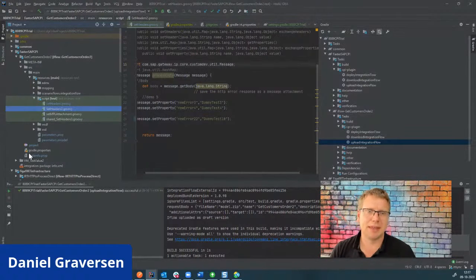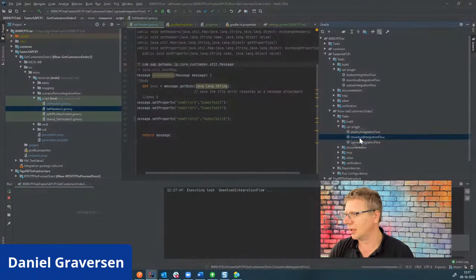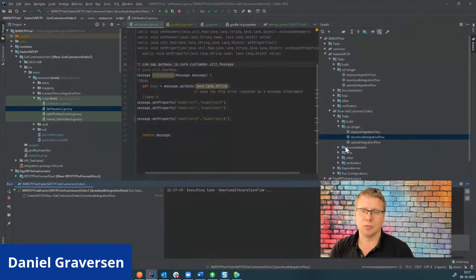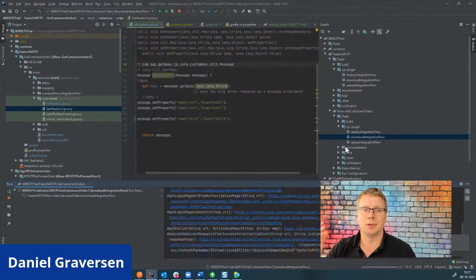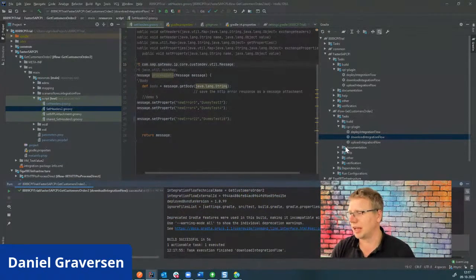And then we have updated our Git plugin. That means you can actually, from here, directly interact with the CPI tenant without having to do anything different.